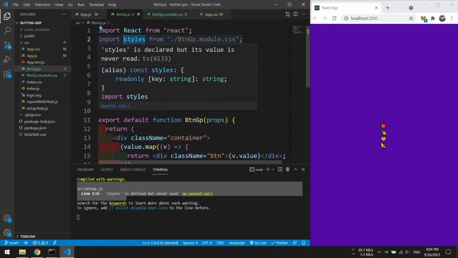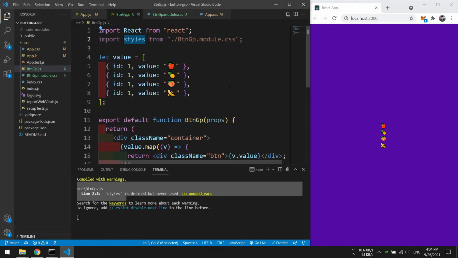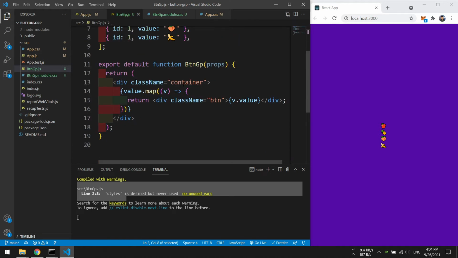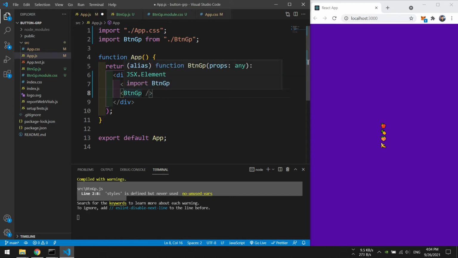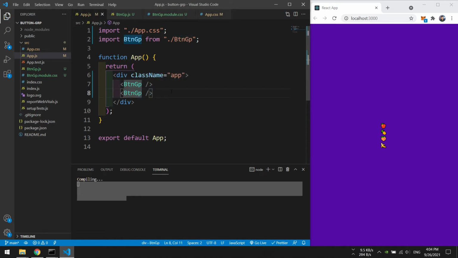The class names are attached to random characters which prevent the class name from conflicting with other components. For example, if we have a container here and we use this btn group component we just created a second time, the container class on them is not going to conflict.